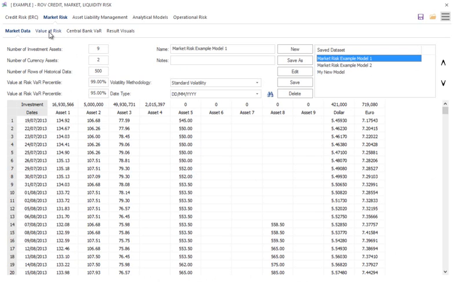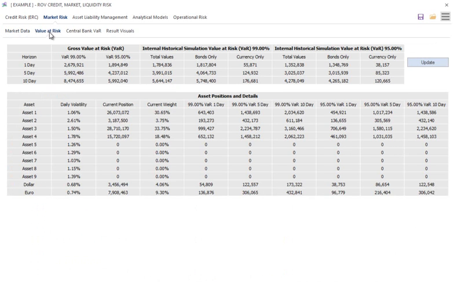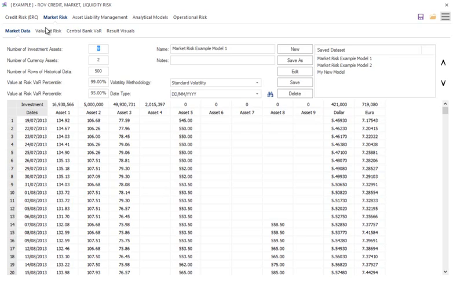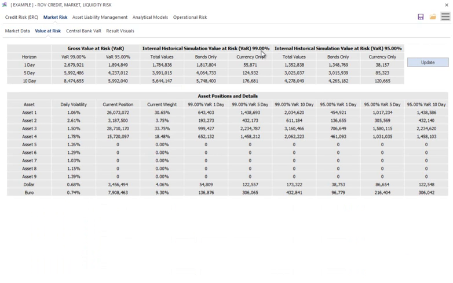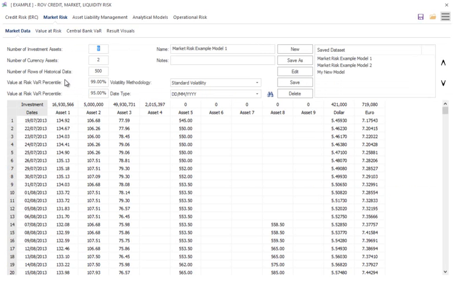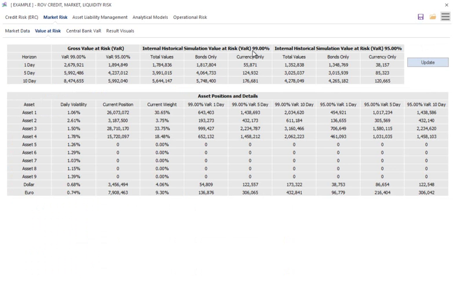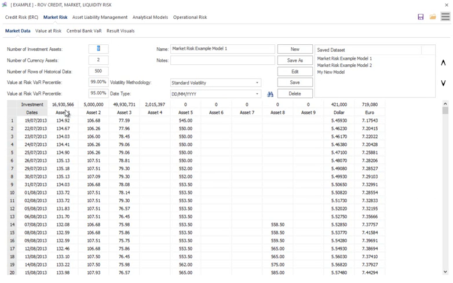Next thing is you go to the secondary subtab, you go to value at risk, and you would see your gross VAR, value at risk, your internal historical simulation VAR. So we do a historical simulation based on your historical data. And you have your 99% and 95%, depending again on your inputs on your VAR percentile here. So here we've entered 2 VAR percentiles, and therefore we do 2 sets of internal historical simulations on total values, the bonds only, and currency only. And when we say bonds, we're looking at all the different various assets, and currency are the 2 currencies in this case.